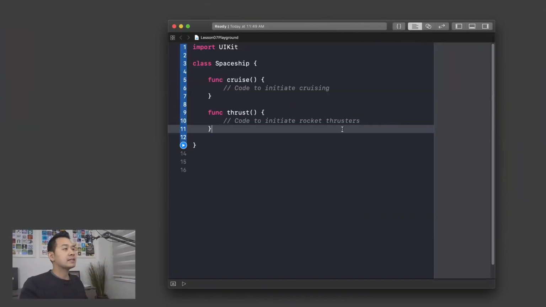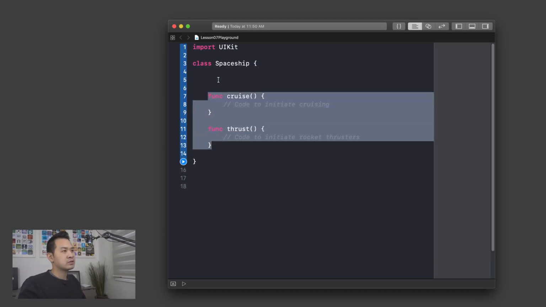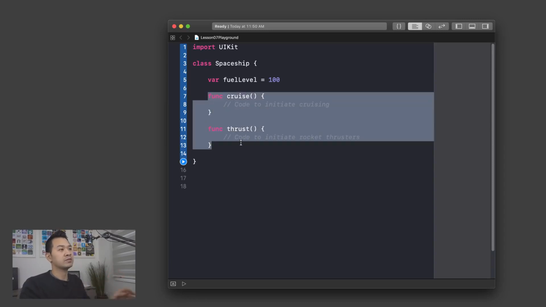So let's go ahead and declare a property of our spaceship here. Now it's going to be inside of the class, right? That's the starting curly bracket, but it's going to be outside of any of these two functions. So I'm going to put it up here. I'm going to call it a fuel level, and I'm going to assign 100 to it. Now this fuel level property is inside the scope of the class, just like how these two functions are also inside the scope of the class.